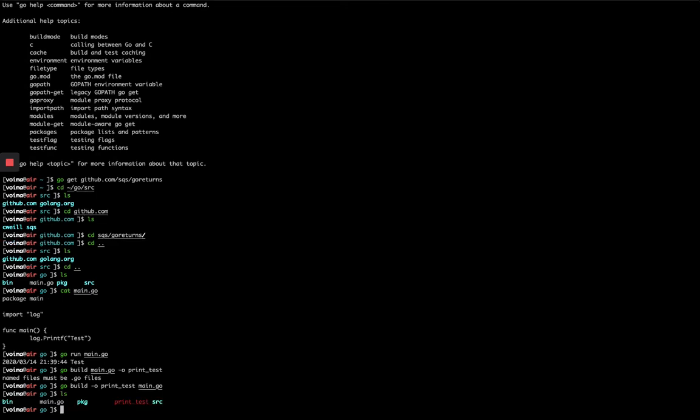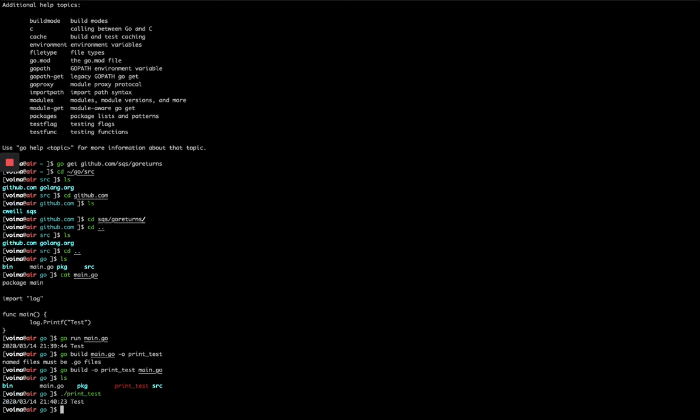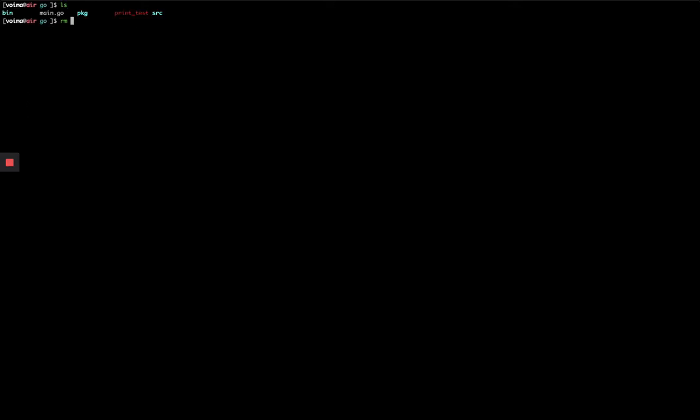And now I have a file that is a binary inside the folder called print test that I can run. Here it is. Print test. I can delete it now.